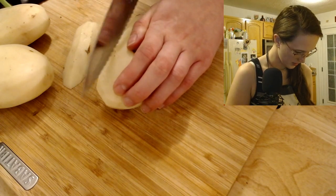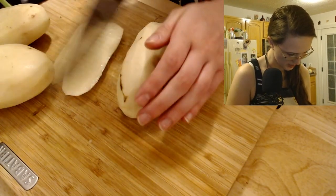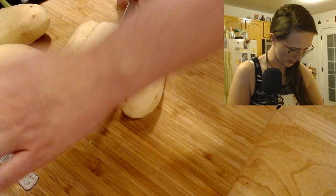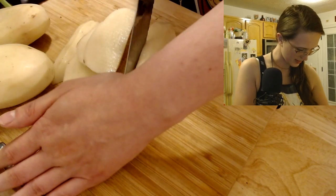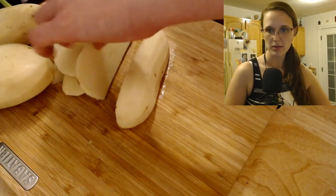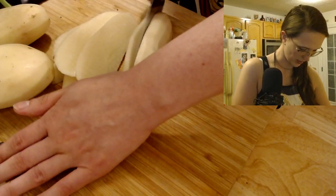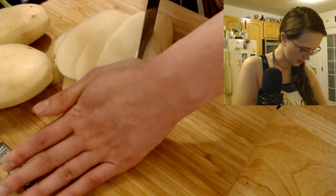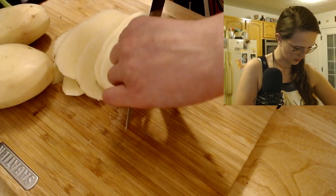All right. So L2 said when he does this, he usually cuts these, quote, a bit thicker than McDonald's French fries. I usually do a wedge style French fry, but I'm going to try to get these as thin as possible. Because dang it, really nice crispy French fries with a good potato salad and all this yumminess. I want to add some texture to it. And it sounds like it's just going to be so good.